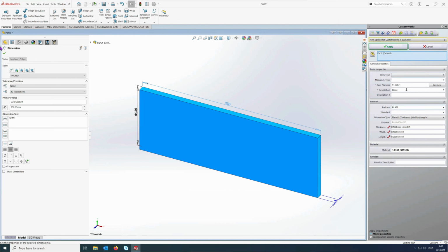I was just thinking whether there was a place here, manufacturing type, item type.